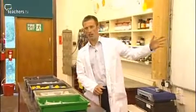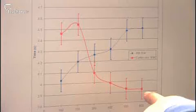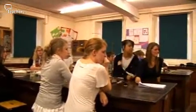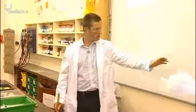Yeah, so Matt? Time for the skier with the lubrication will be lower, so the red line will go down if that's the one with the lubrication. Great, okay, that's right. So we've got a difference between the two skiers there. Our red line decreases on the tests. We've got a couple of blind tests he talked about without lubrication at all, and then they stick lubrication on and you'll see the graph dip right down. The time it takes for the skier to get down the track is much less.